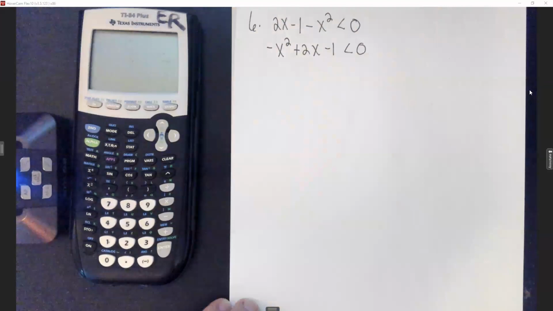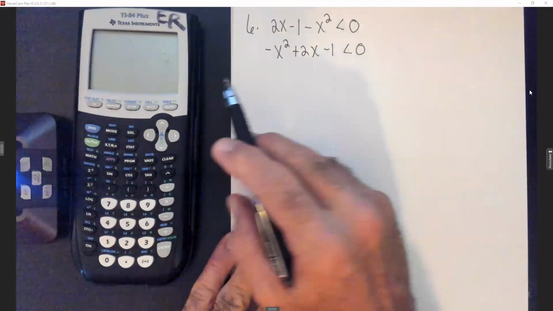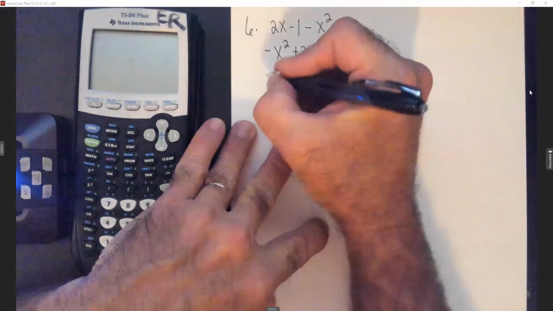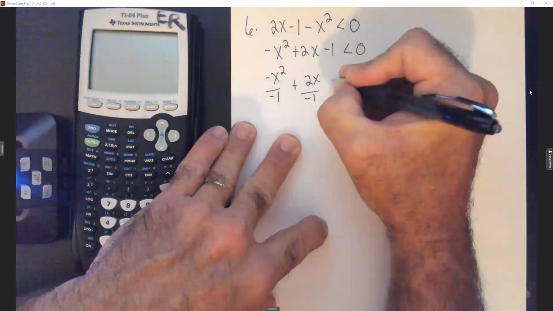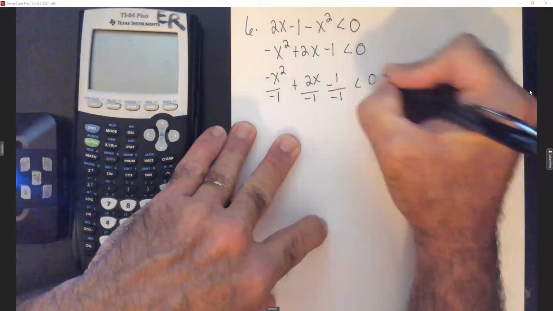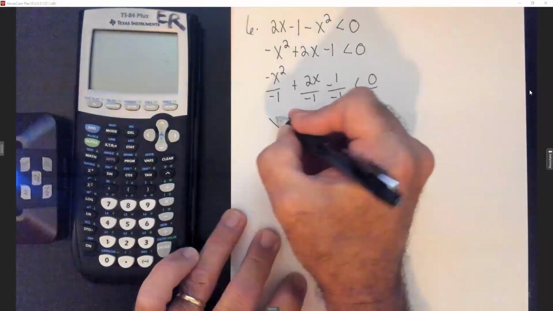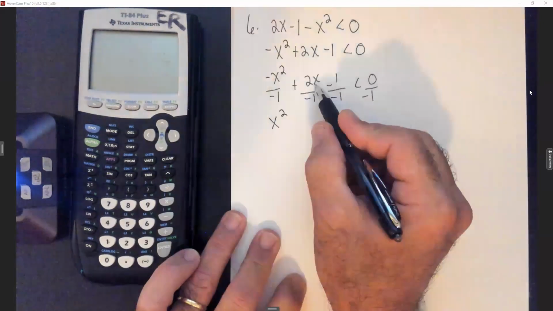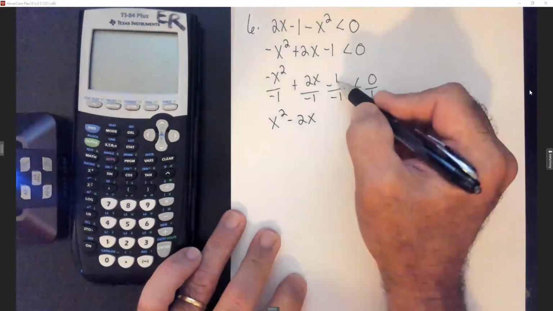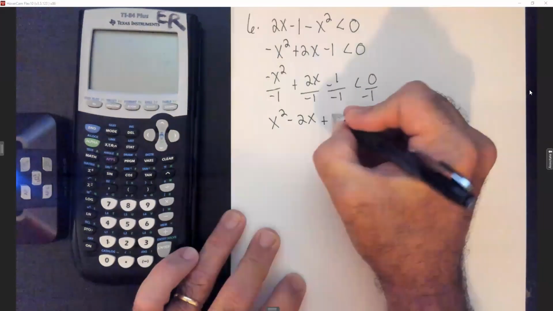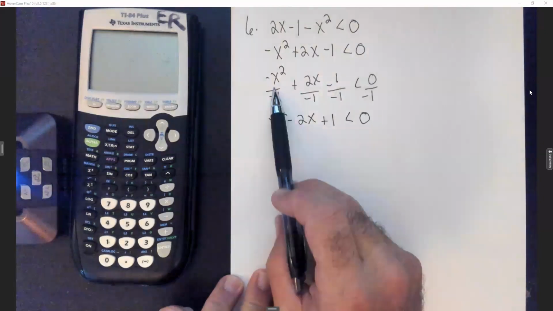And y'all know what I'm about to do next because I don't like that -x squared. So I'm going to divide everybody by -1, so I can get that x squared positive, and here you go. You get a positive x squared. The 2x was positive, it becomes negative. The 1 was negative, it becomes positive, and all that's less than 0. So all that -1 does is change signs when you divide by it, okay?